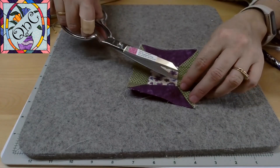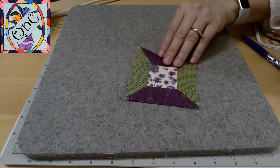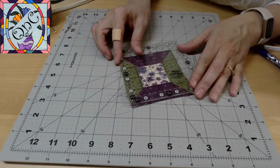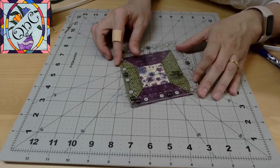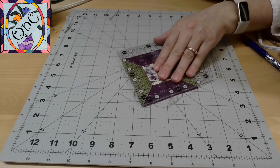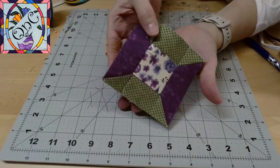I'm also going to trim a couple of threads here — I got a ton of them so I'm going to trim those out of my way. And let's square her up. Nice thing about the spool block, just like with all the others, is that we have this nice diagonal going down the center so I can line that up. Just a little bit on this edge, and we have a squared block. So there's number six.